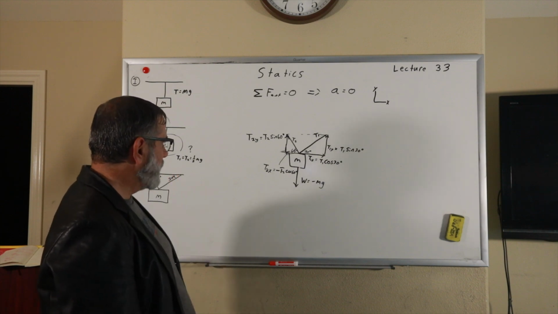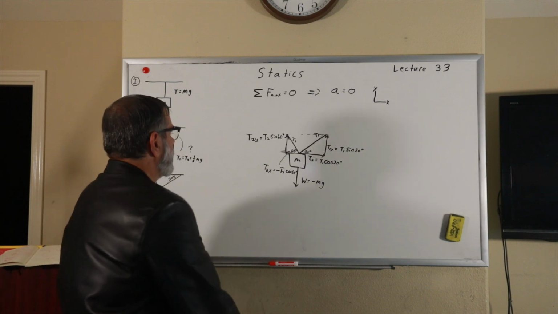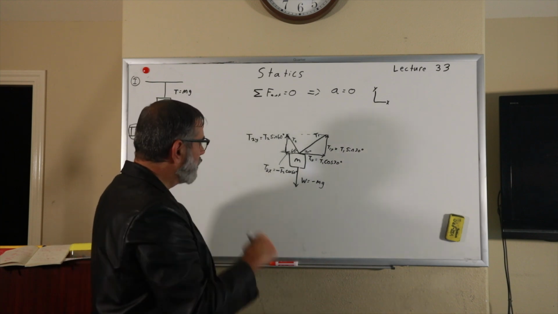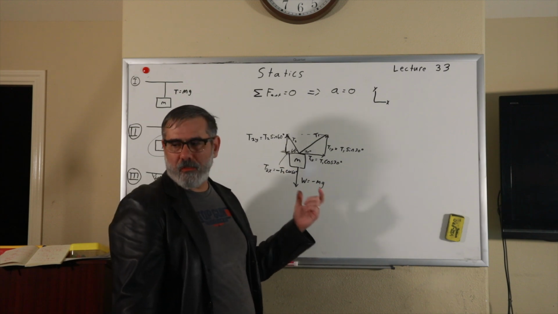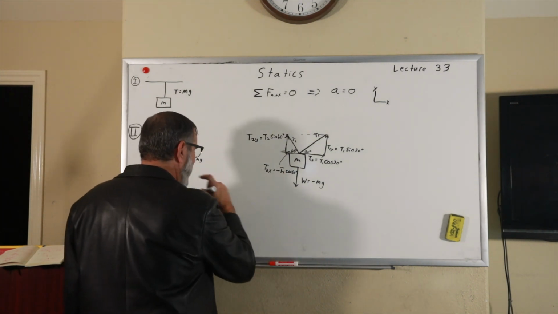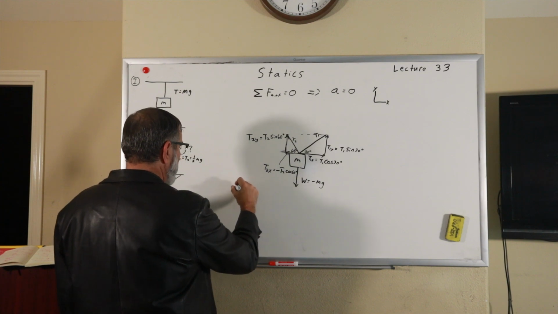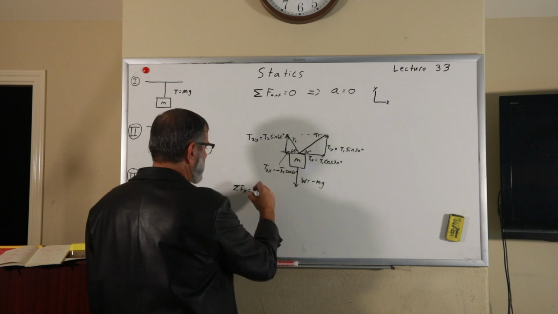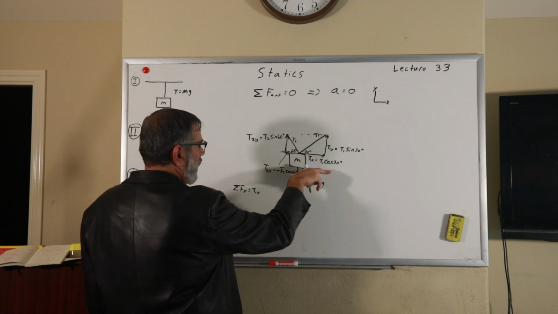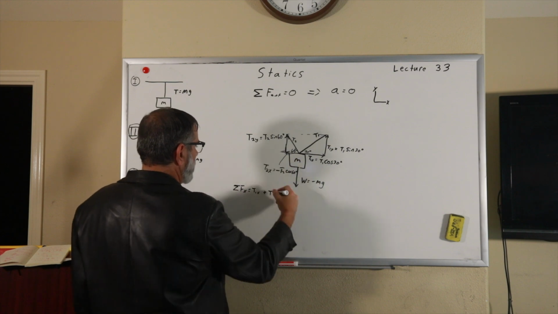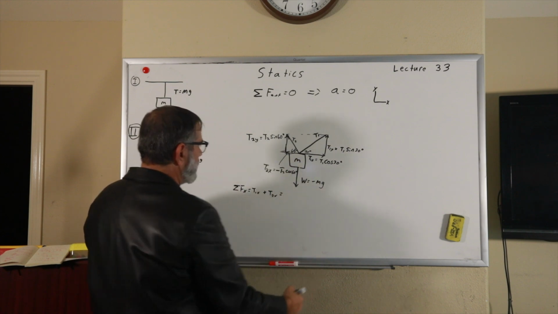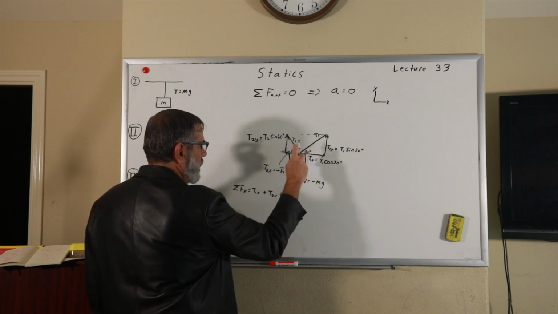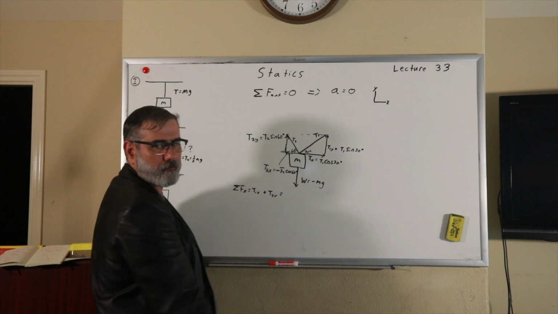Now that I have all those components in, I'm ready to solve this thing. So using Newton's second law, this time, since we have contributions in the x and in the y, we're going to consider the sum of the forces in the x and the sum of the forces in the y direction separately. So the sum of the forces in the x direction will be equal to T1x plus T2x. Those are the only two forces in the x direction: the x component of the tension from tension 1 and the x component of the tension from tension 2.